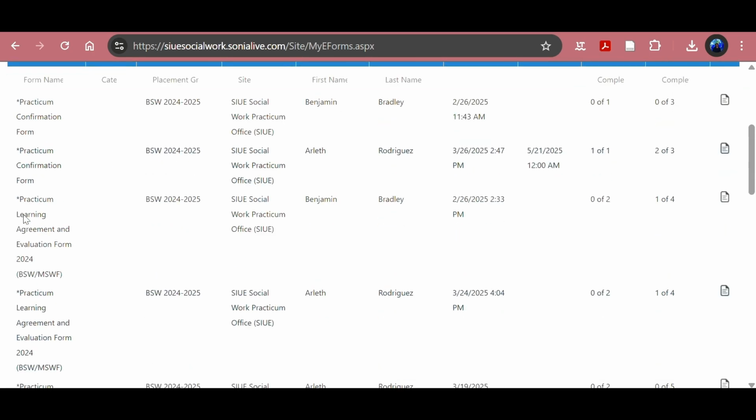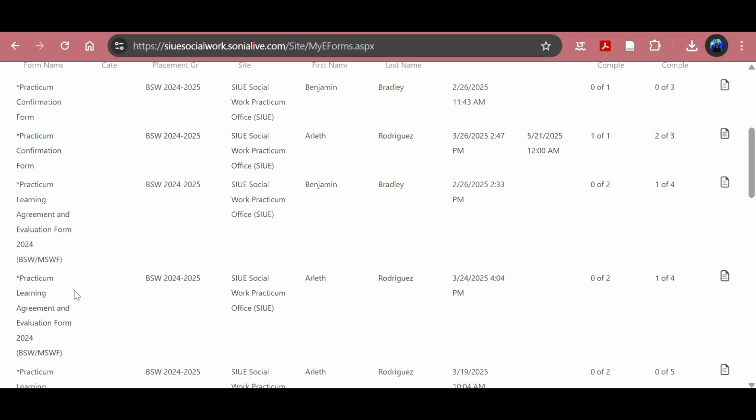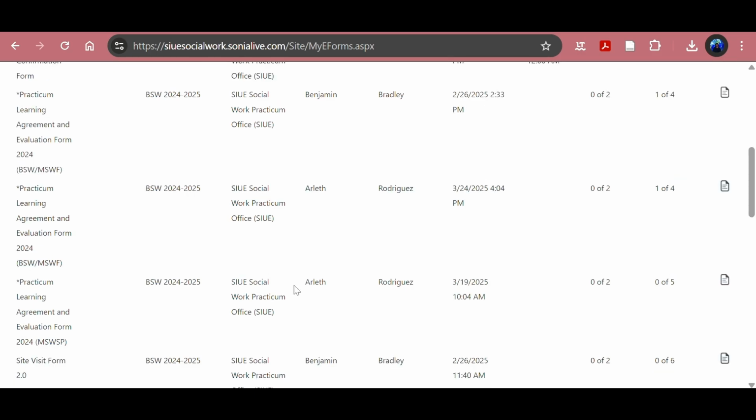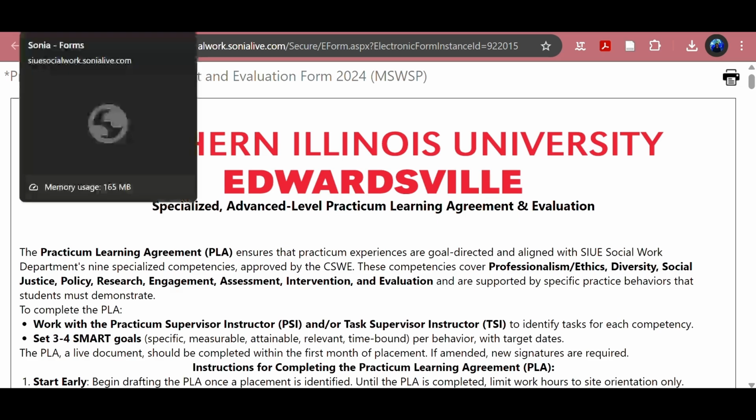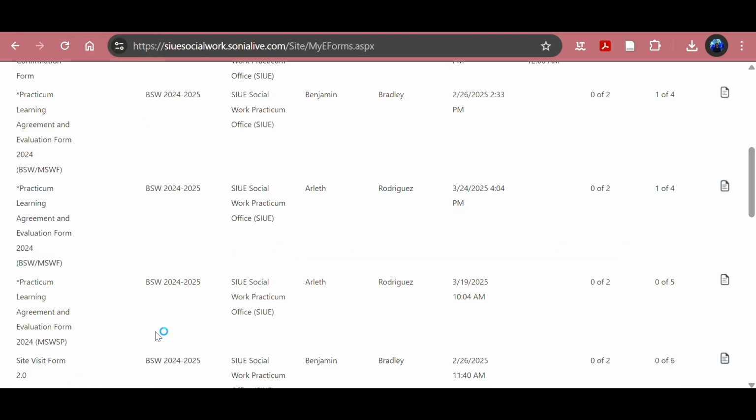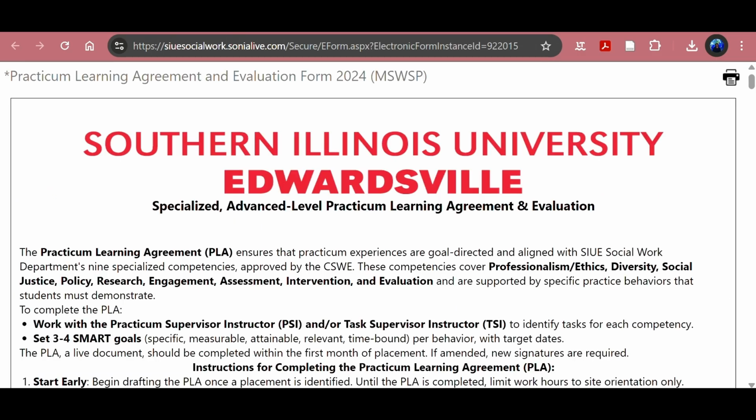We will look for the PLA. And remember to click on the right-hand side to access the form.